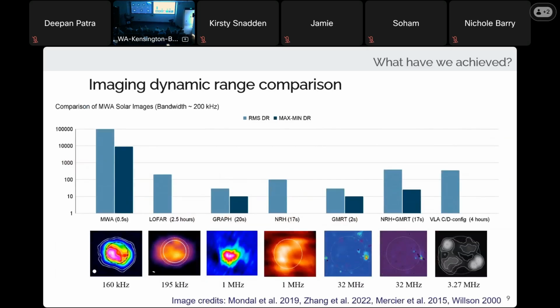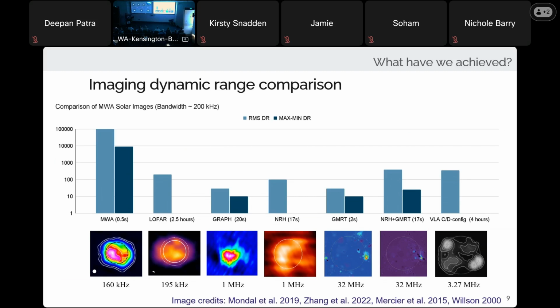And where have we reached with that? This is a comparison of MWA and various other solar imaging facilities, some of them dedicated, some of them not dedicated to solar observing. On the y-axis is a measure of the RMS in the image, or the darker boxes are the maximum dynamic range which you would compute if you were to look at the deepest minima as the source of the error or estimate of the error in the image. So we are doing a couple of orders of magnitude better than others in the best of circumstances. All of these, I believe, are also best of circumstances, which people have quoted here. So we are doing extremely well in that sense.